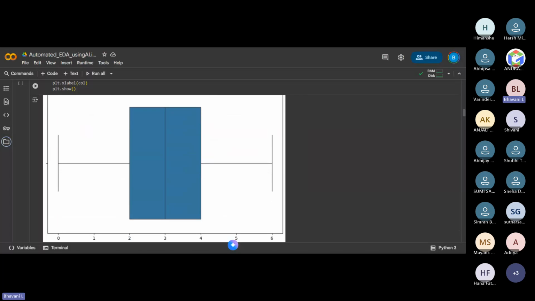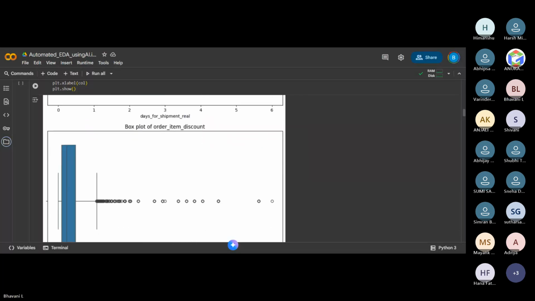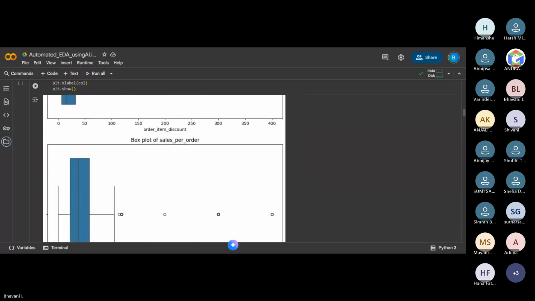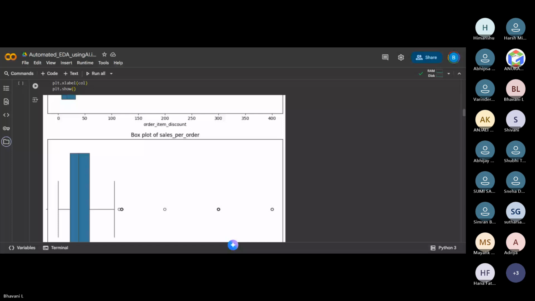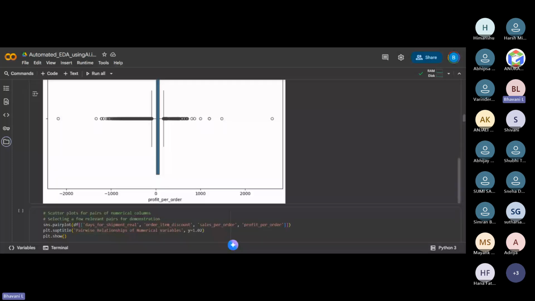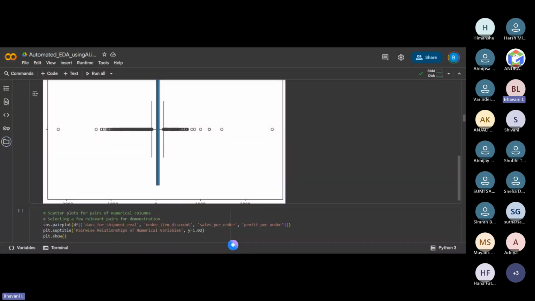These are all the plots. First, the histogram plots show the frequency distributions, and the box plots identify the central tendency, spread, and also the outliers.